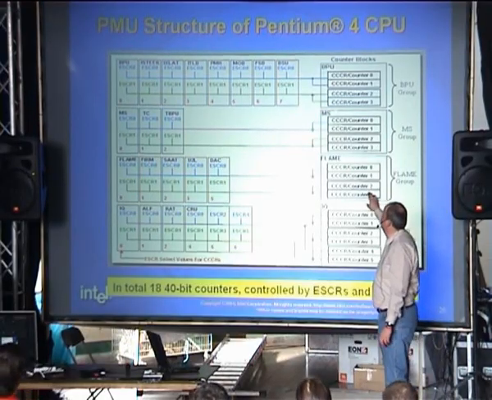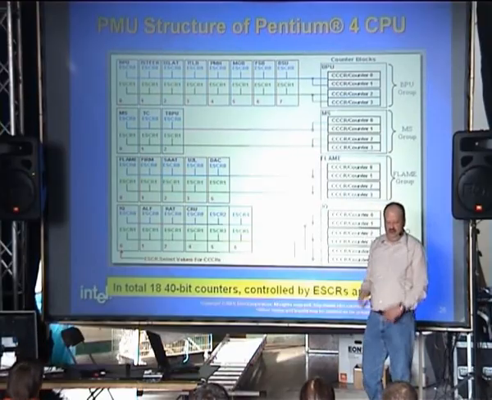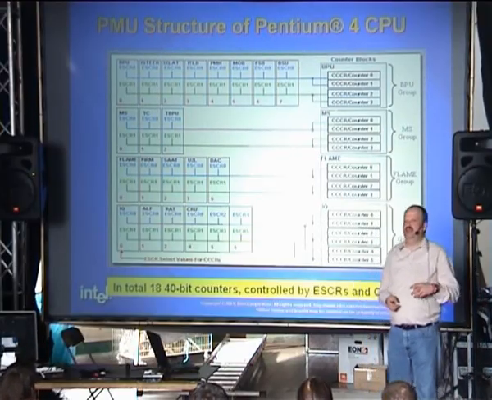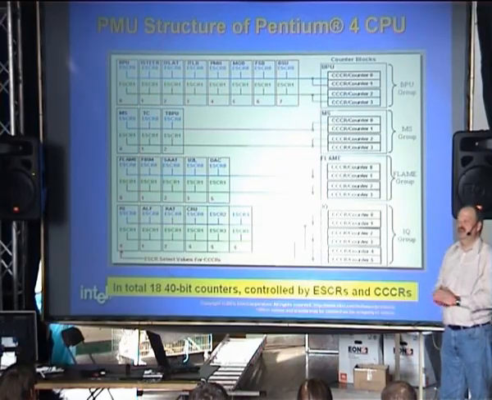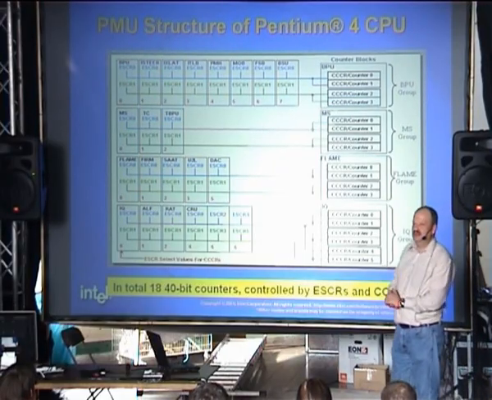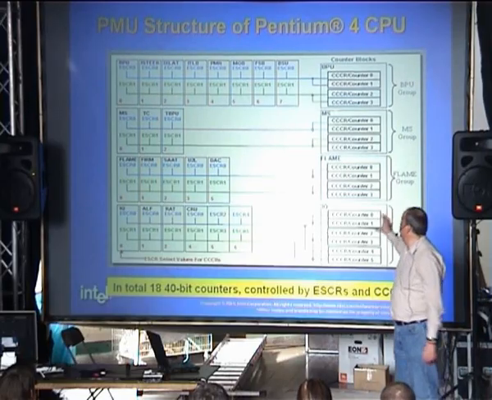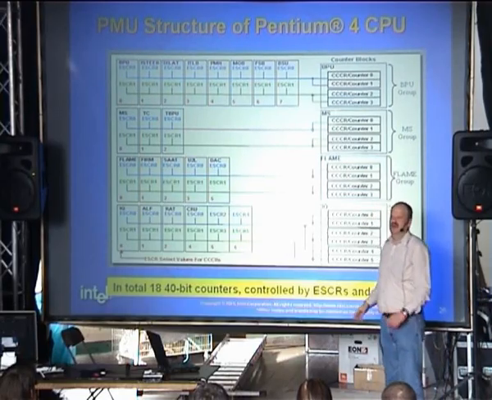You see here that they are always grouped in pairs. This is because we explicitly support that you collect this data independently of your two threads running on a hyper-threaded system. So that's why you always have them doubled here somehow.